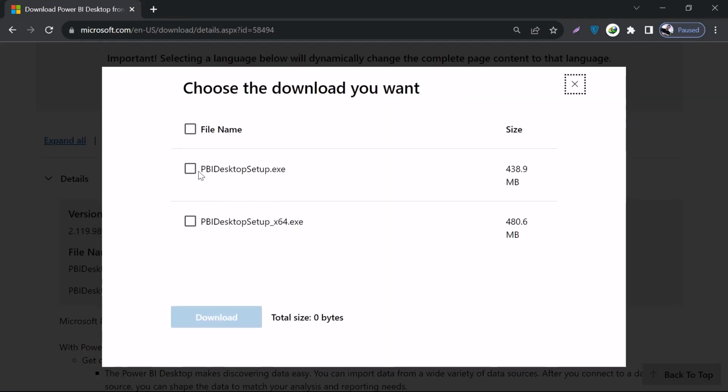It has opened up a window. Depending upon which machine we are using, either a 64-bit system or a 32-bit system, we can download that particular .exe file. For example, most people work on a 64-bit system, so we'll select this one and hit download. It will start downloading an .exe file. Once the .exe file is downloaded, you will open it and just click next, next, next, and it is a super simple way to install Power BI Desktop.